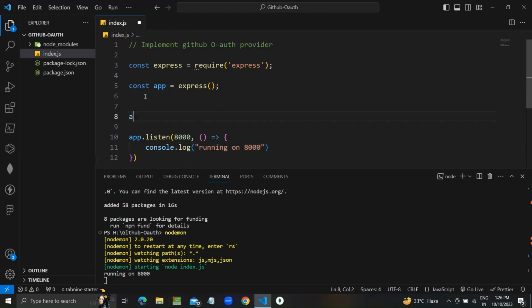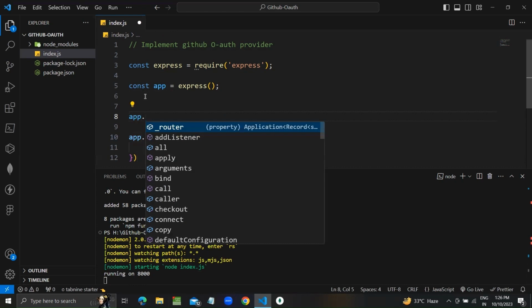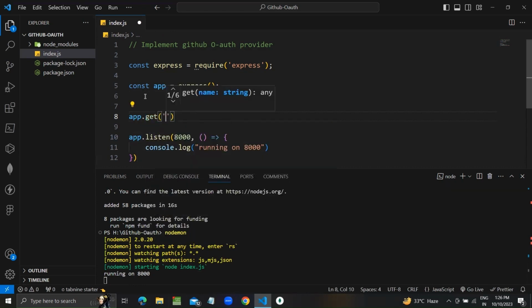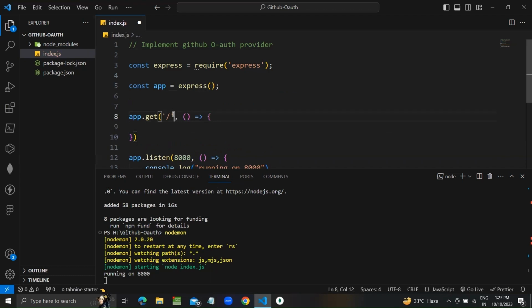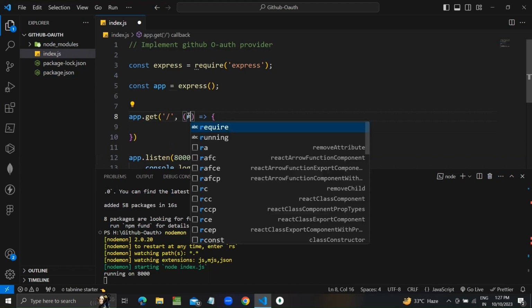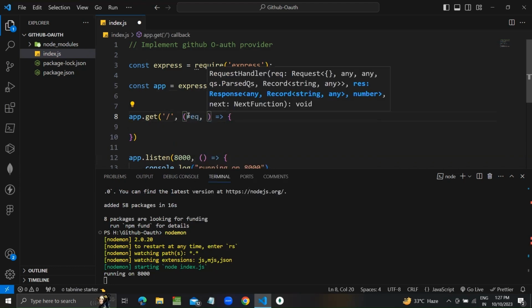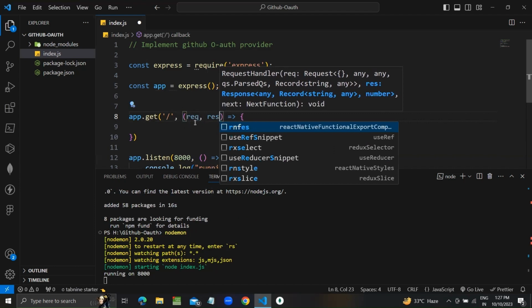To check if our server is running okay, we can just make a GET request. Our route will be only slash, because it indicates the home page. It will have request and response.